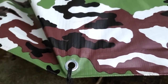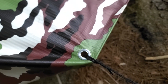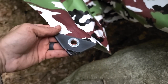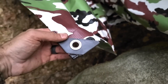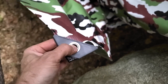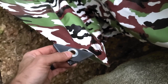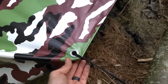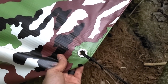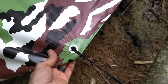And I would like to see if they were to reinforce all the edge grommets the way they did the corners. The corners are so beautifully done, I bet you that won't pull out. It's a little more sturdy, has that plastic to reinforce it. So I'd be willing to pay even a little more money for these grommets not to pull out. So again, that's just something we're gonna have to keep an eye on for the long run.